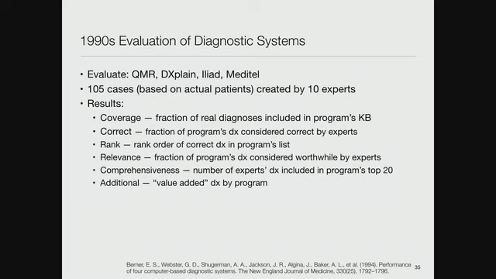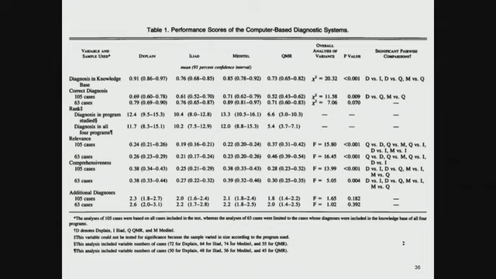The experts were asked to list all the plausible diagnoses from these cases. What fraction of those showed up in the program's top 20? And then did the program have any value added by coming up with things that the experts had not thought about, but that they agreed when they saw them were reasonable explanations for this case? So here are the results.